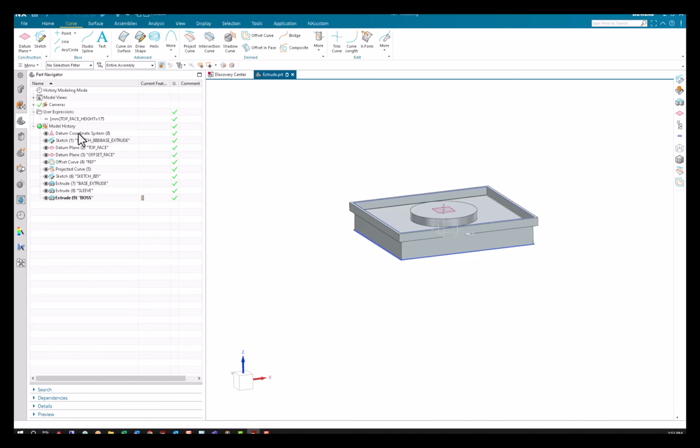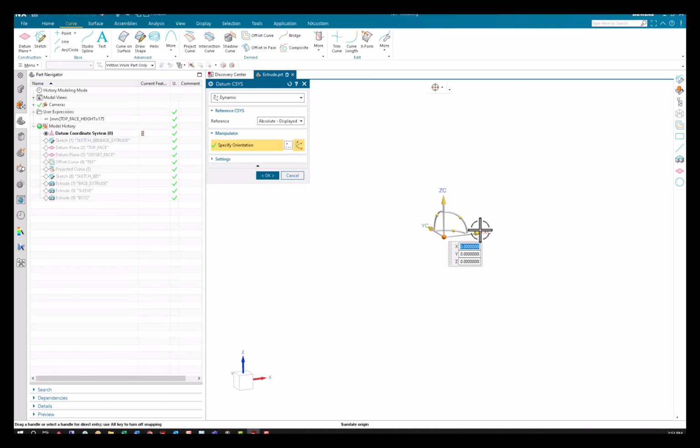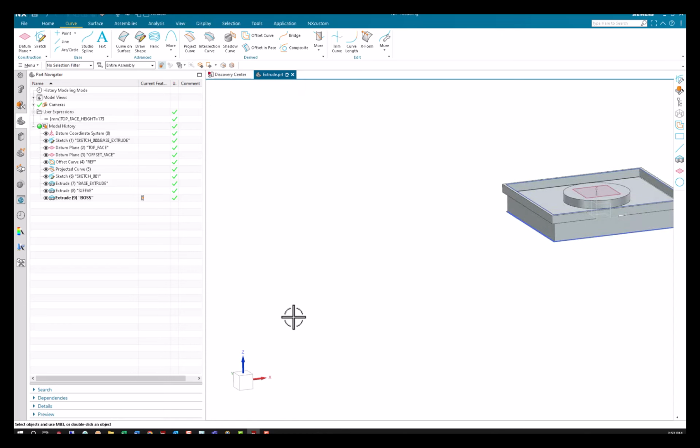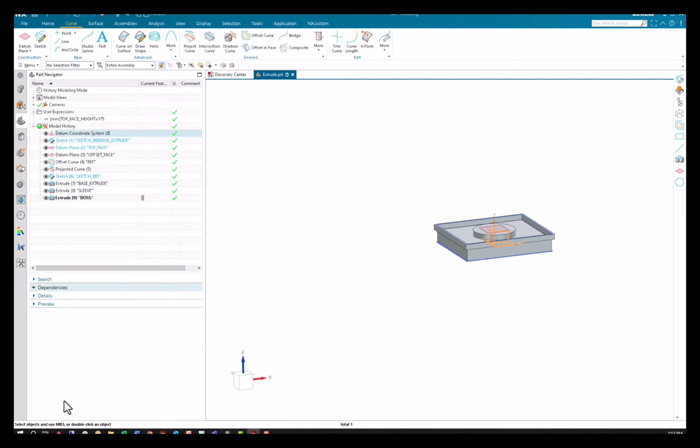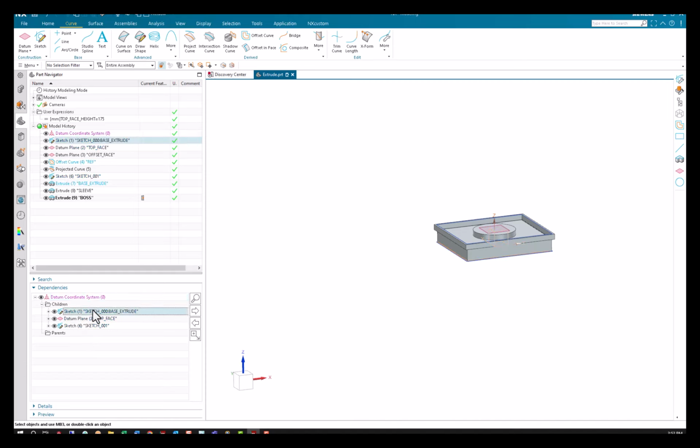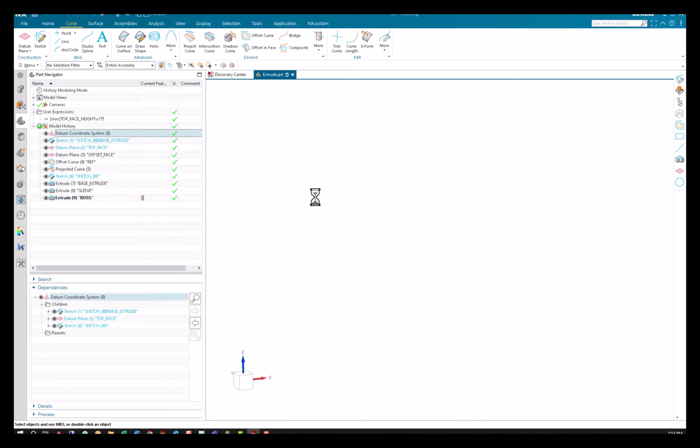And this just shows you have flexibility in locating a bunch of features if you reference correctly to a base, like a stable datum. That means everything is pointing back. If I pick this sketch, it's pointing back to that datum. If I pick this sketch, you can see it through the highlighting, but you can also see that this datum is showing that all of these are children, and that means I could even move it up.